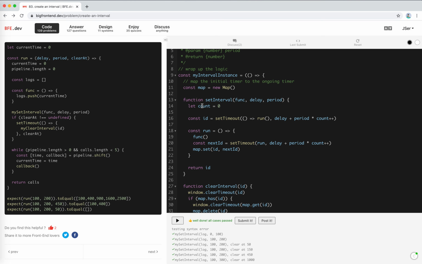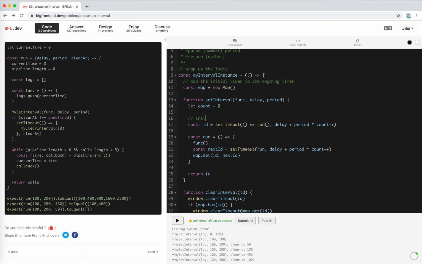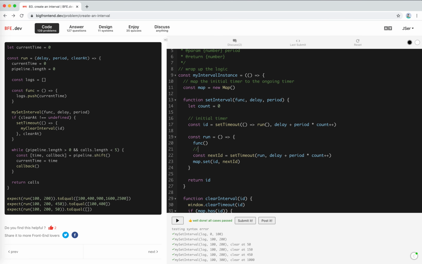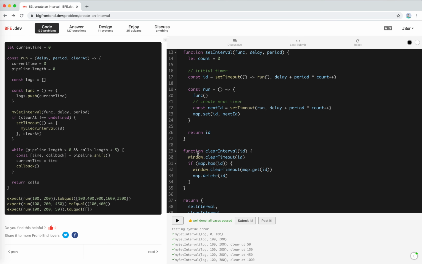And this is the interval we counted, and this is the initial timer. Create the next timer and map it up. Return the ID, clear both the initial and ongoing timer.